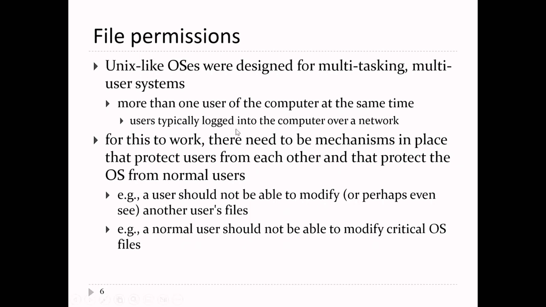There'd be multiple users on the system at the same time. Now, in order for this to work, there have to be mechanisms in place that protect the users from other users, right? Similarly, you have to protect the operating system from regular users. So for example, one user should not be able to modify the files belonging to another user unless they're specifically given permission to do so. It might be the situation that you shouldn't even be able to see somebody else's files, depending on how the system is set up. And it certainly should be the case that a normal user should not be able to modify an operating system file. For example, the typical user should not be able to go into the root directory and delete the root directory.